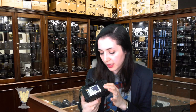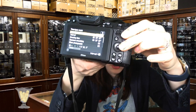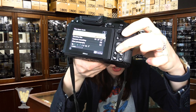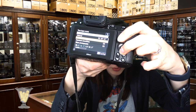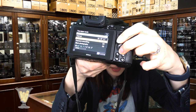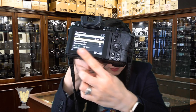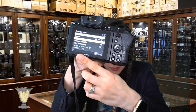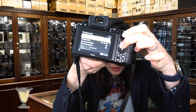The good thing is that the cameras actually tell you how long your time-lapse movie is going to be. So when you go into it and you choose your interval, for example, in this instance I've got an interval of 2 seconds shooting over 20 minutes. See that? 2 seconds is the top one, 20 minutes is the next one down. And at the bottom, here in blue, it tells me that my time-lapse video is going to be 10.1 seconds long with those settings.